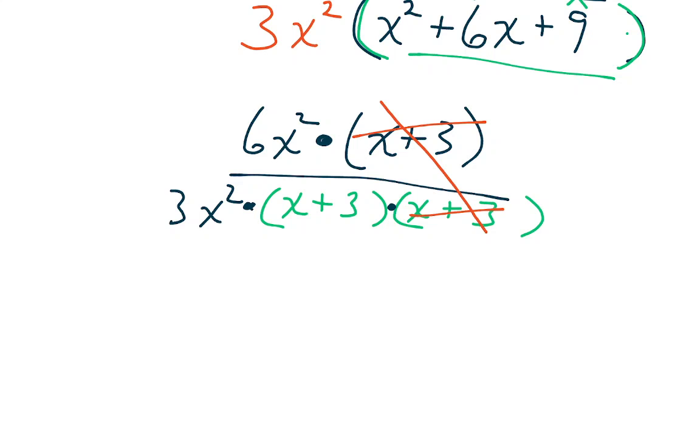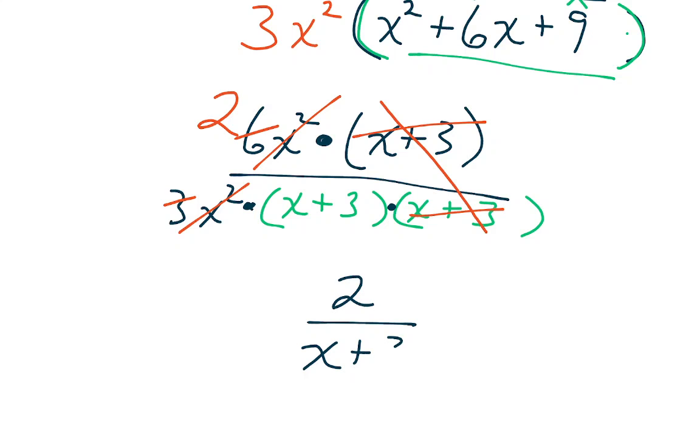How about this 6 and 3? They can reduce like they always would to just be now 2, because 6 divided by 3 is 2. And finally, these x squareds are completely the same. I'm allowed to cancel them. Look what I'm left with. That is a much simpler expression, and it's equal to what I started with. I've just changed it to factored form so I could divide out all the extra slack in that problem.